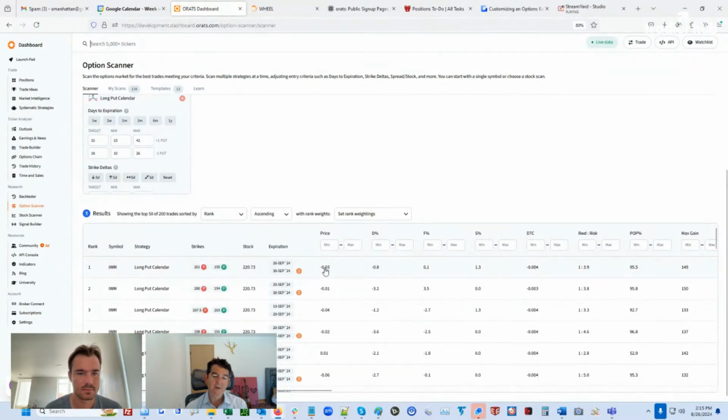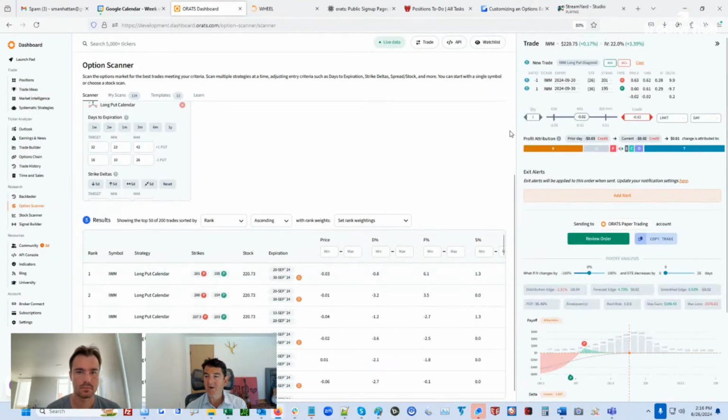So anyway, let's just go from here. We'll do the 30, 20, so 10 days. There is some risk since we're selling. There's $600 of difference in strikes here, and we're getting 3, so it's $597 of max loss. It's saying $576 now. So there is some risk here, but again, the probability of making a profit is 95.5%. That's a pretty good risk reward. I say we take a look at it, Tyler.